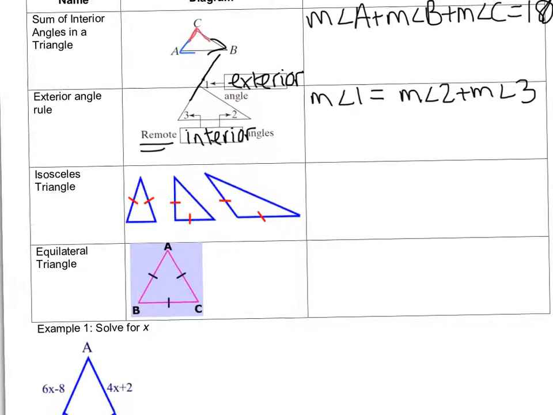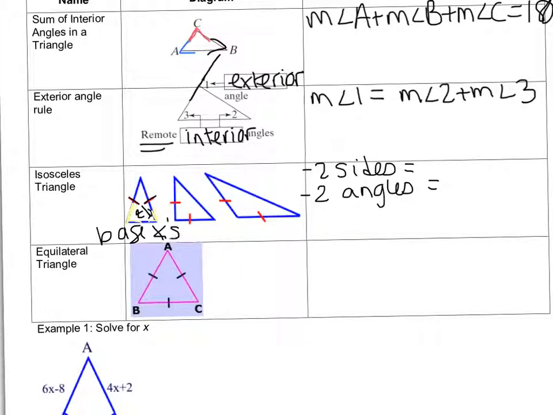An isosceles triangle has two sides equal, and it also has two angles equal. So either one, if you know two sides are equal, or if you know two angles are equal, we can classify it as isosceles. Your base angles are the angles that are opposite your congruent sides, so those symbols mean congruent. So your base angles in this case are those two angles at the bottom, so this angle here and this angle there. Those are considered your base angles.